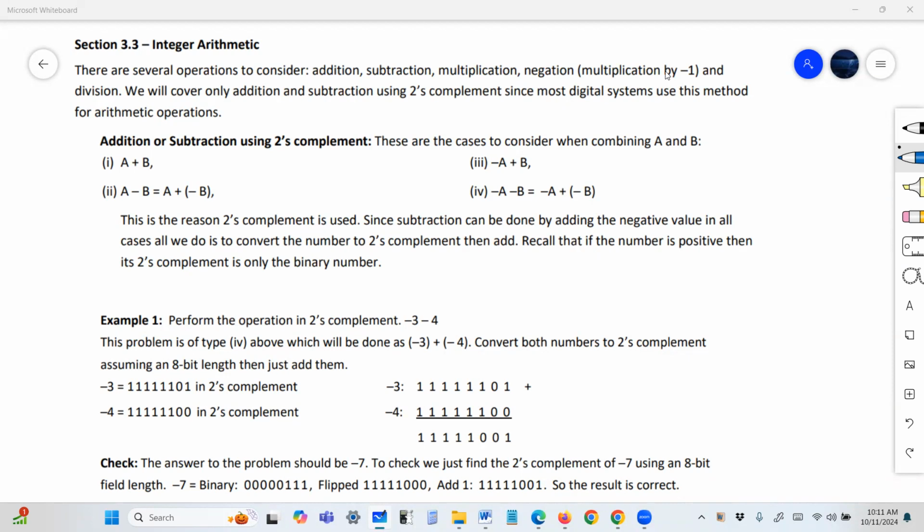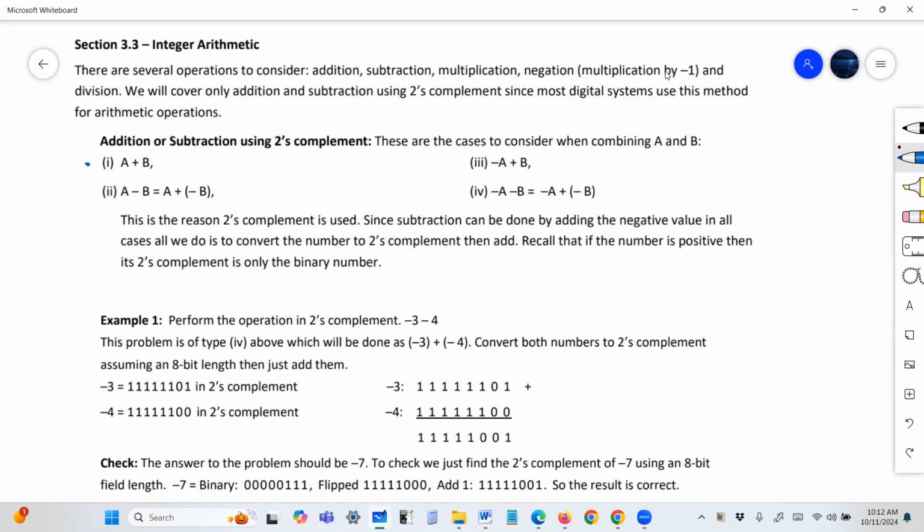So there are four ways that we can combine two numbers, as you can see here. We have the situation where both numbers are positive. We have a situation when we have a subtraction, which is really done by addition, and the b value is actually a negative number. So a minus b is actually a plus negative b.